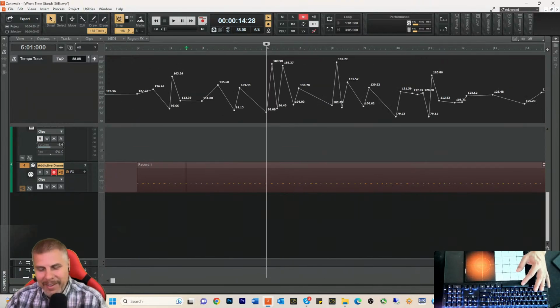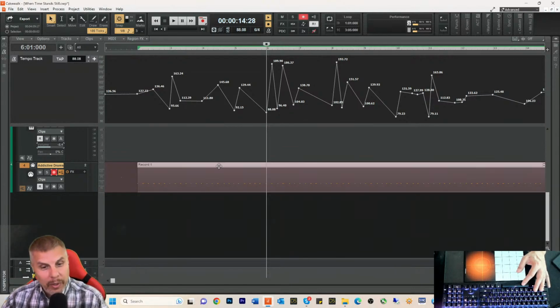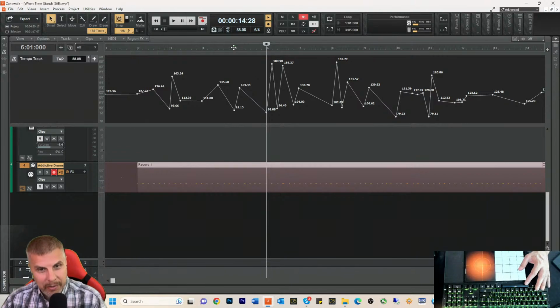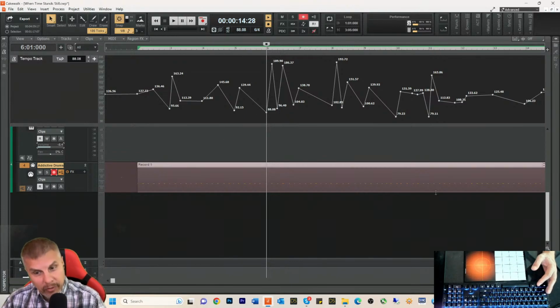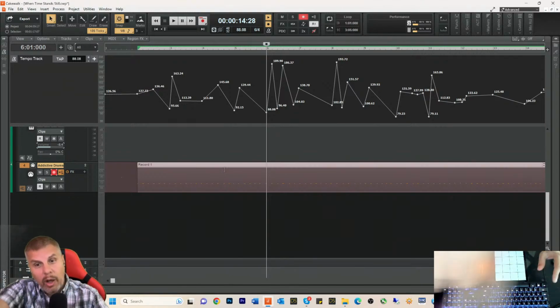So it's one way. And what you can do is, if you can tap it out successfully and get them pretty much to follow, then you can take this MIDI here and drag that up into here. And there's a way to make this follow the MIDI so that it takes these beats and uses them as your tempo. And if it speeds up or slows down with your taps, it will draw that line here, okay?